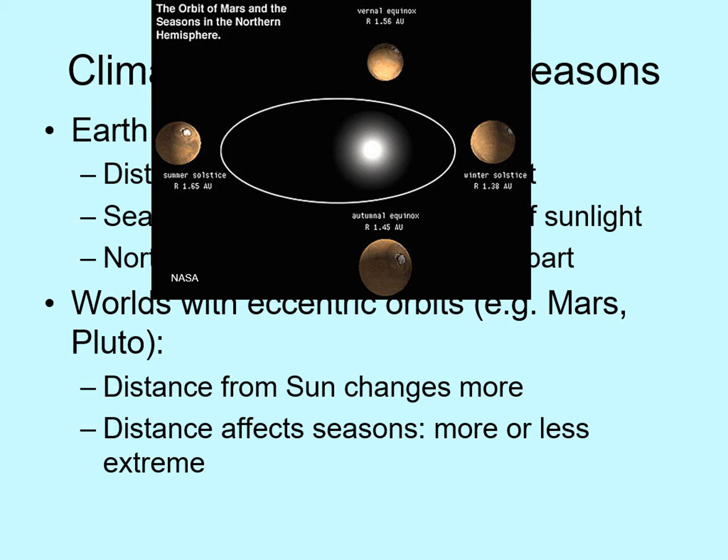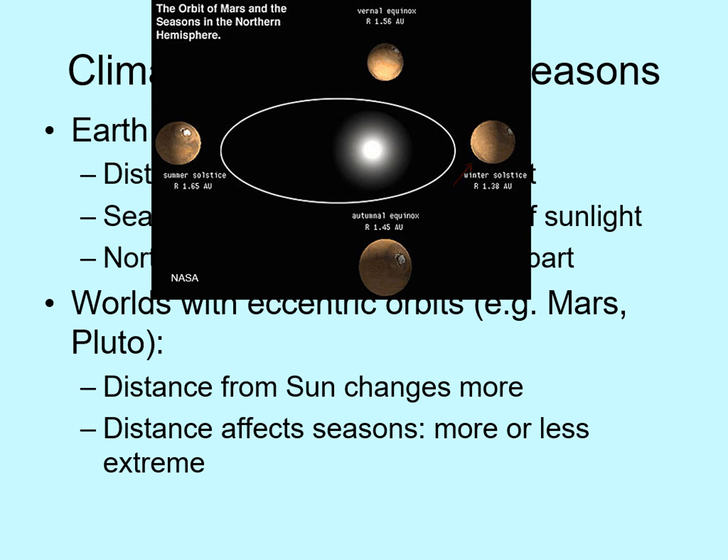The effect of this is to make the experience of seasons very different in the two hemispheres. In the south, distance reinforces the effects of tilt, making the seasons more extreme. When the South Pole is tilted away, the planet is also farther away from the Sun, so the winter is very cold. When the South Pole is tilted towards the Sun, the planet is also closer, so the summer is, by Martian standards, quite warm.